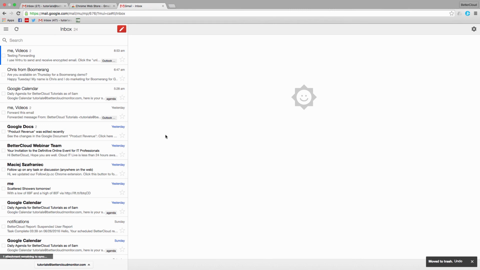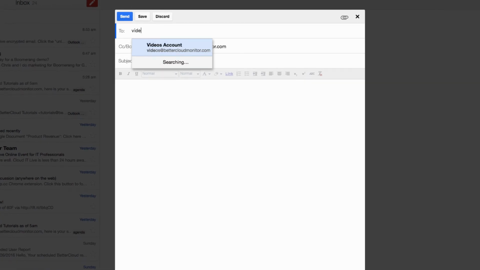Finally, one of the features that I think most of you will really enjoy is the ability to compose an email while offline, and then either save it to send once you're online or discard it if you decide you'd rather write a second draft.